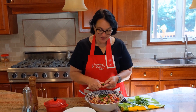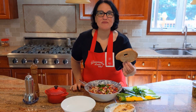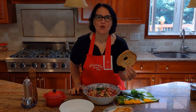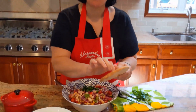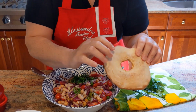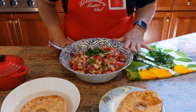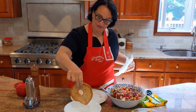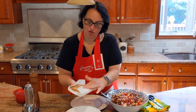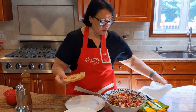And then there's also another item that's very important to this, and that's Friselle. Anybody familiar with Friselle? I will do a video tutorial how to make Friselle. You see, Friselle are very hard, so they don't spoil, and they will keep for weeks in your pantry. So I'm just gonna soak the Friselle in cold water while I get the salad ready, and then lunch will be served. Let's take the Friselle out of the water, just dab it dry a little bit, okay? Now, the amount of time you leave the Friselle in the water, it's up to you. I like it a little crunchy, so I left it just a couple minutes.